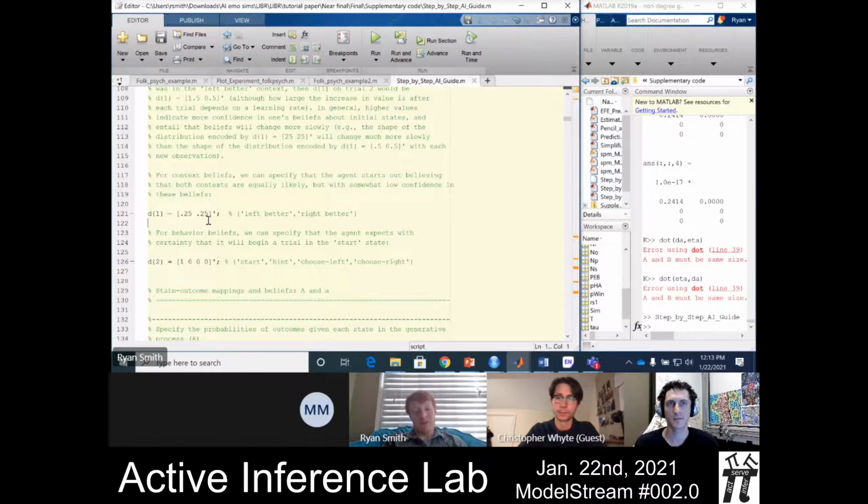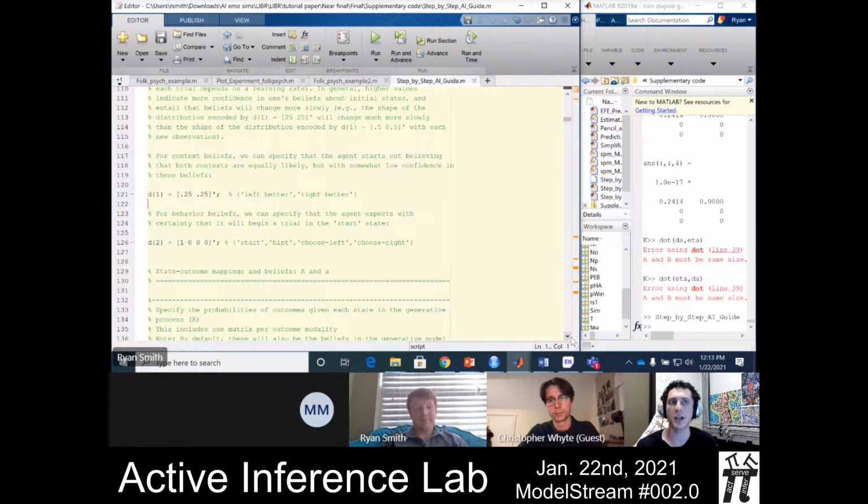But if the learning rate was lower, like 0.5, then it would add 0.5s each time. So it'd be 0.75, 1.25, etc. So the learning rate just scales how big the counts are that get added. And the learning rate could be 0, in which case there wouldn't be an updating. Just thinking about what the whole range could be, from not a learning agent to very slowly incorporating new information using this Dirichlet framework that Christopher just described, all the way up to just ridiculously high values.